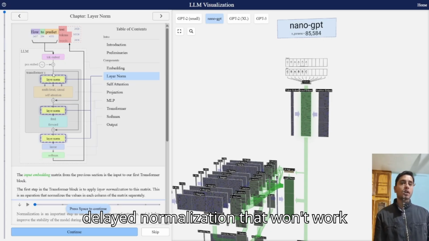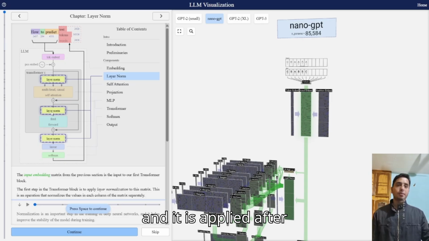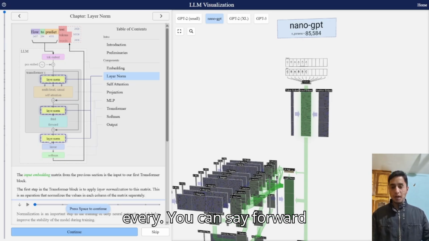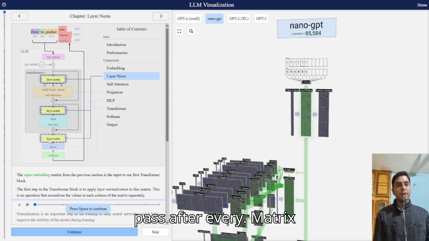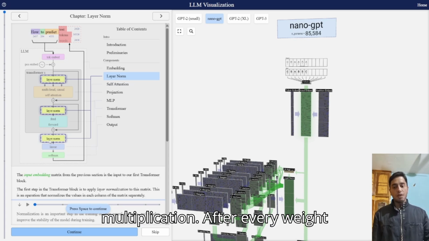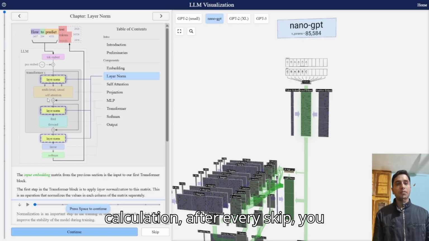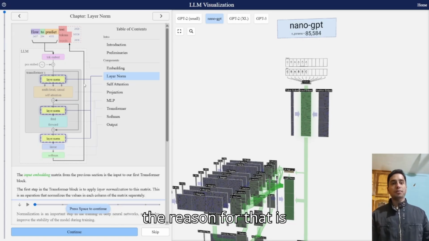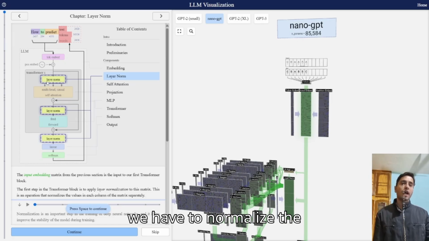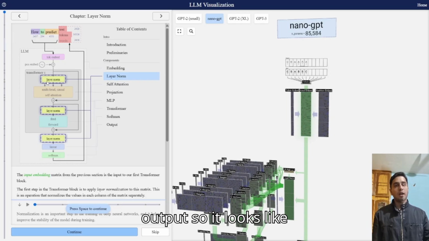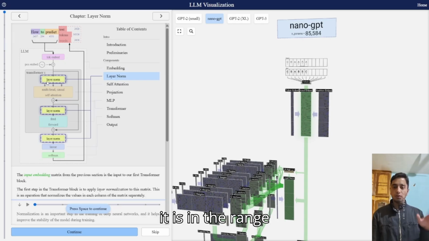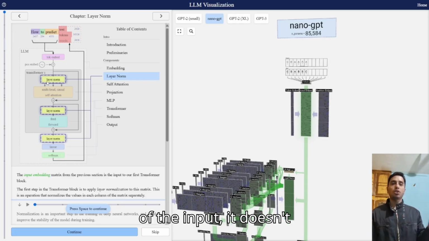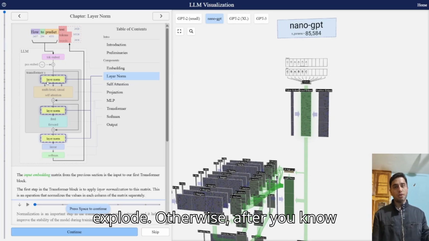And it is applied after every forward pass, after every matrix multiplication, after every weight calculation, after every skip, you have a layer normalization. The reason for that is we have to normalize the output so it is in the range of the input and doesn't explode.